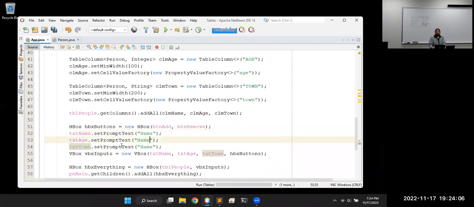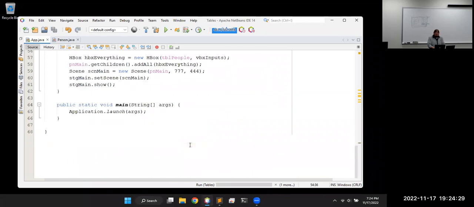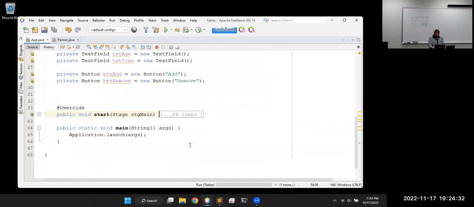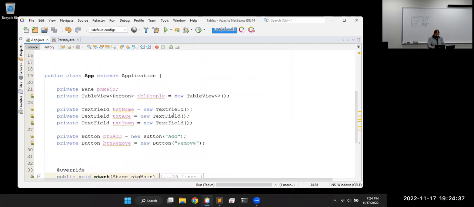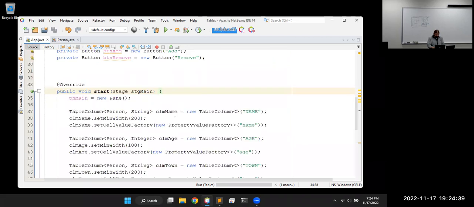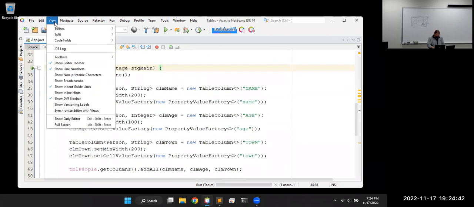You got name, and age, and then town. That throws a lot of people off because we have it drilled into our head, work left to right, top to bottom. But that's not always the most productive way to do it. I haven't had a really good situation to do it yet here, but there's also the zoom way out, which I don't think is going to work here, is it? No. View.